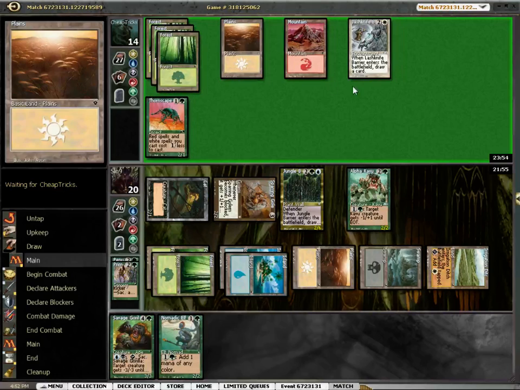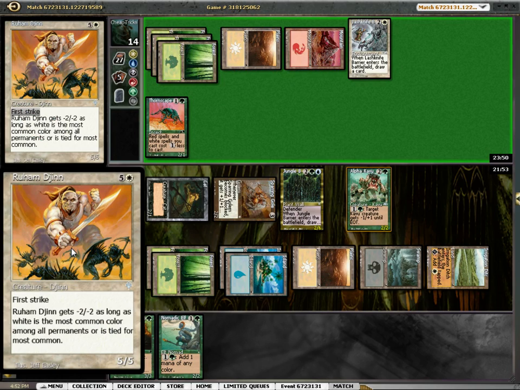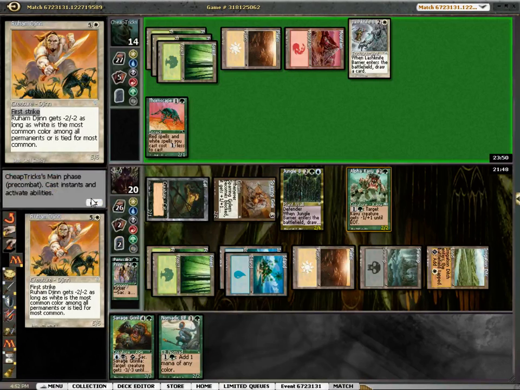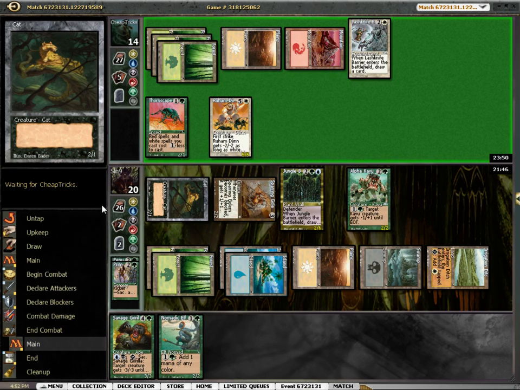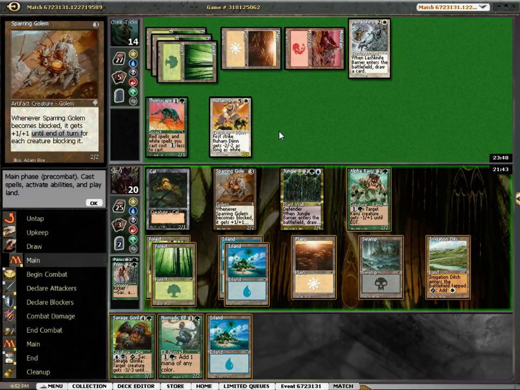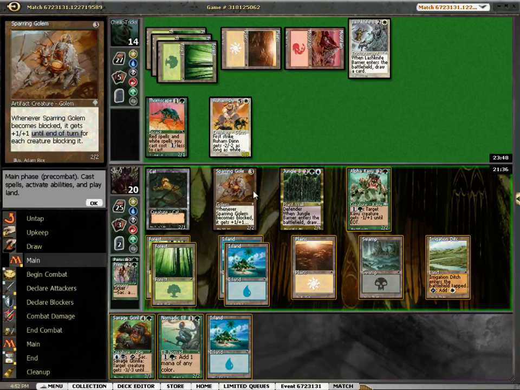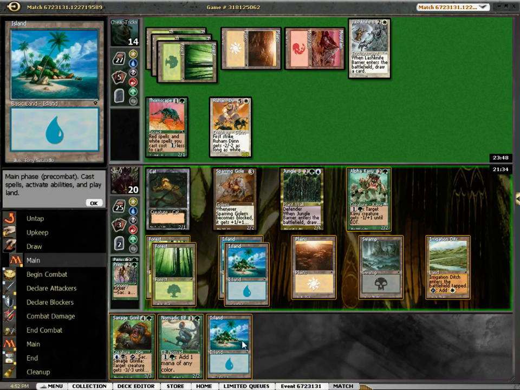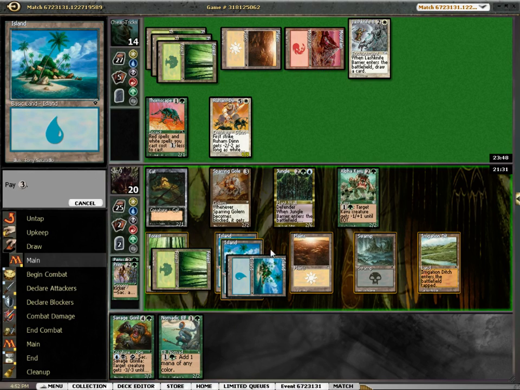I'm really stunned our opponent just passed on 4 there. Okay. Well, that guy's going to be large. If 1 green card dies, it goes back down. It still doesn't get through the Jungle Barrier, though, because that's the world we live in. The jungle is thick.